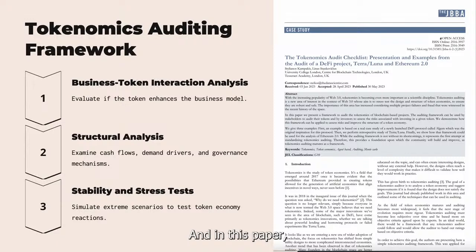And in this paper, I elaborate in more depth on all those aspects, such as the business token interaction analysis, structural analysis, stability and stress tests, as well as presenting a checklist that a project has to go through in order to make sure that the tokenomics are properly audited.